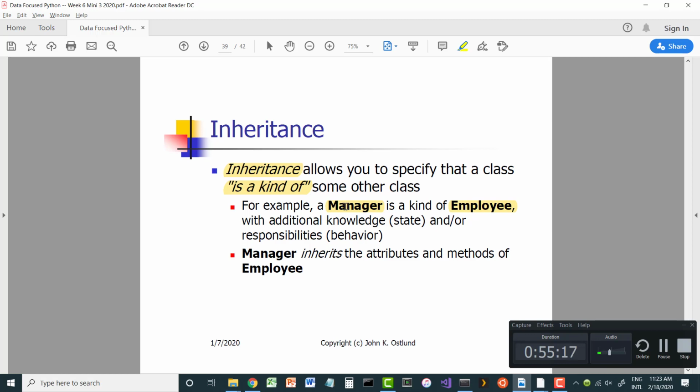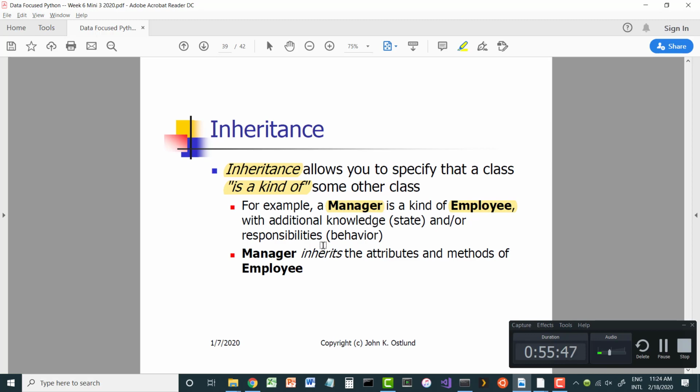Then, if you need to make some changes to how employees are implemented, to give employees more detailed knowledge or more behaviors, the manager will automatically get that stuff without you having to change any code. From an implementation standpoint, it's a really good way of reducing opportunity for copy and modify bugs, and therefore reducing the overall amount of code that you have to write.